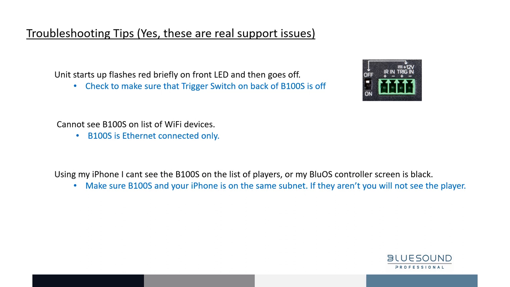On this slide, I want to share some real-world instances where users have had issues and some remedies. Some users have seen instances when the red status light on the front briefly comes on at power-up and goes off quickly — this can indicate that the trigger switch on the rear panel is in the on position by mistake; switch this to off to see if this condition is cleared. If the trigger is to be used, then the switch should be on and a 12-volt signal must be applied continuously while the player is in use. We've also had support requests wondering why they cannot see the Wi-Fi signal from the B100S — it does not have Wi-Fi and must connect via Ethernet. If using a mobile device via Wi-Fi, make sure its connection point is on the same network subnet as this player, otherwise the mobile device will not discover the player.